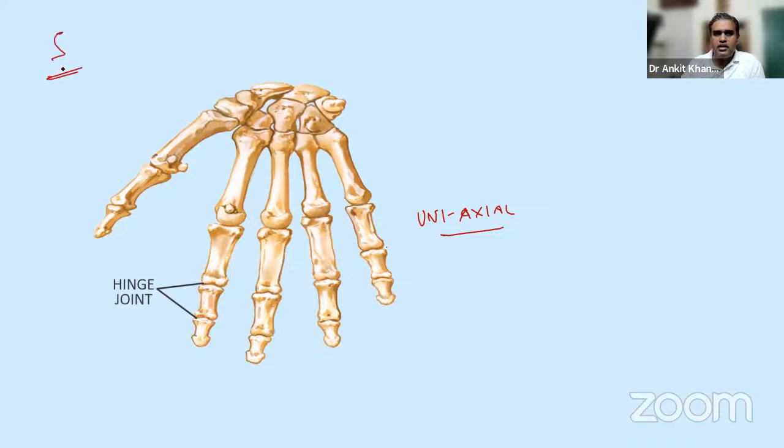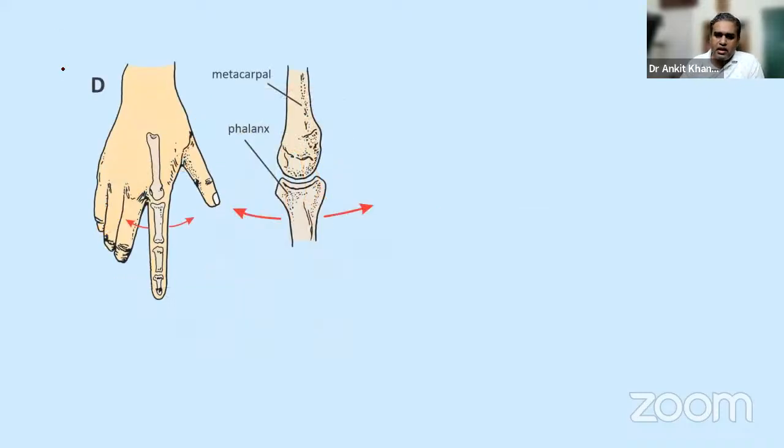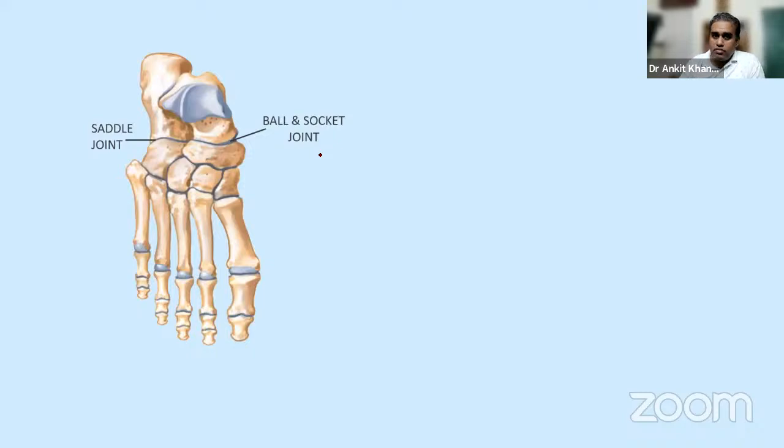All of these again I'm explaining. As I'm writing, S over here is synovial. Then over here we have the metacarpal and phalanx. So this joint over here is again a variety of condyloid or condylar joint, because you can see this movement, flexion, extension, and a bit of adduction, abduction is also possible. In the foot bone also we have a miniature sort, but yeah, we have two multiaxial joints in one diagram. Ball and socket and saddle joint. This ball and socket is between the talus bone over here and the navicular bone over here.